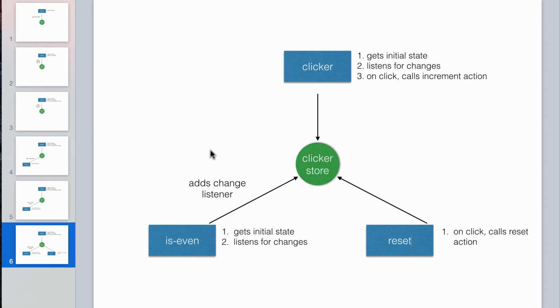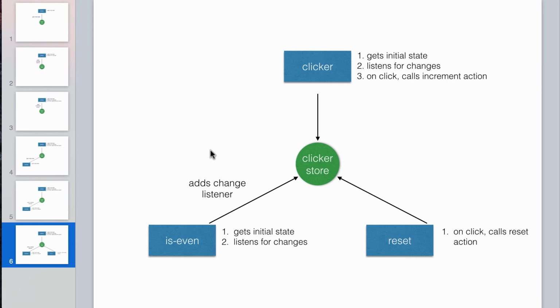So we have a clicker store, and this clicker store holds the one source of truth, the data for all clickiness. And so all the components around the clicker data all look to that store. And so if any one of them makes a change, the clicker, whether it is incrementing, or the reset, whether it is resetting, everything gets updated. Now the reset doesn't care about updates, and so it doesn't register any events. It's not technically necessary because it doesn't need it. But the clicker, because it shows the count, does need it, and the isEven does also need it.